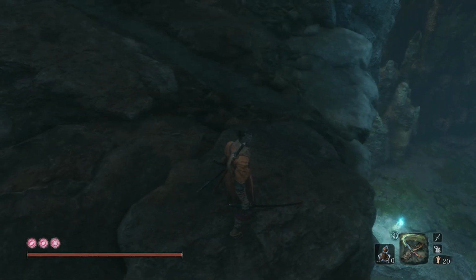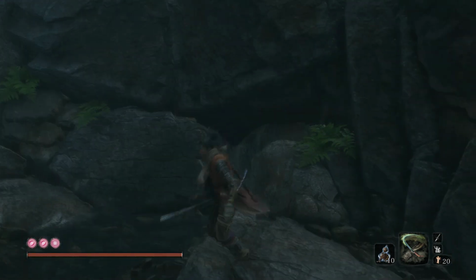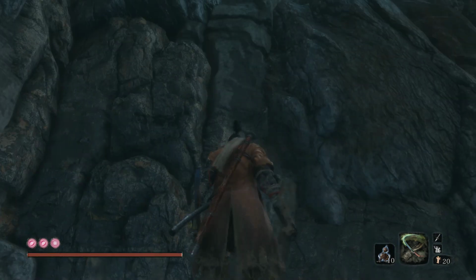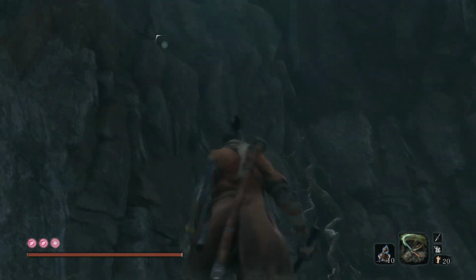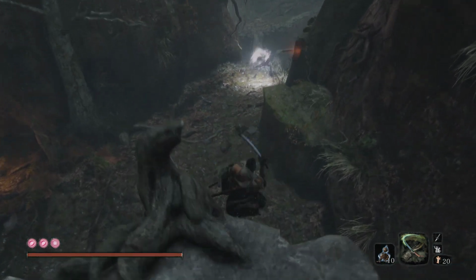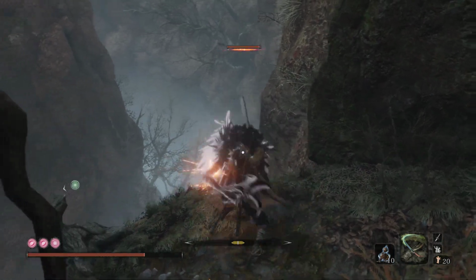Anyway, so we come up here to further advance into the depths of Ashina. Okay, looks like there's a thing, but it isn't. Grab a hook up. Whoa, what is this? Oh, there. Okay, then we meet some phantom enemy. It's like some phantom Nightjar.